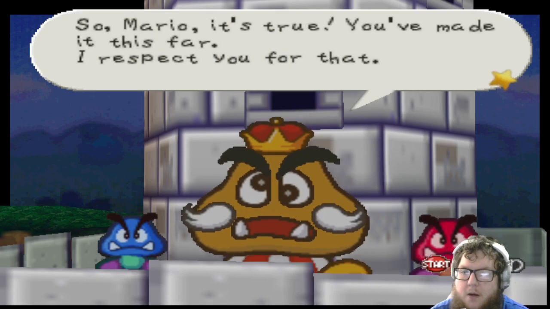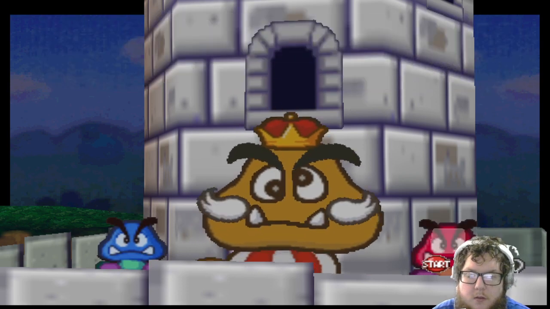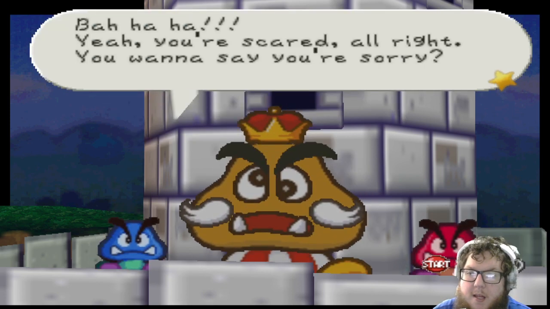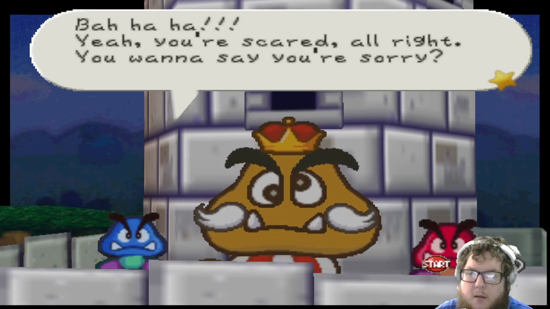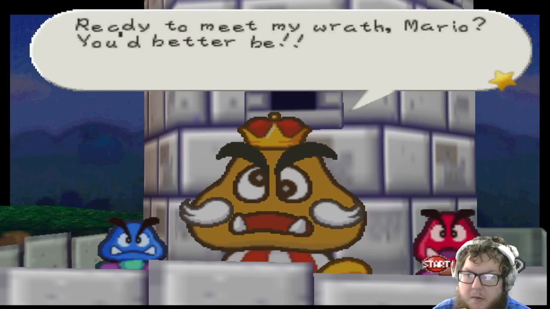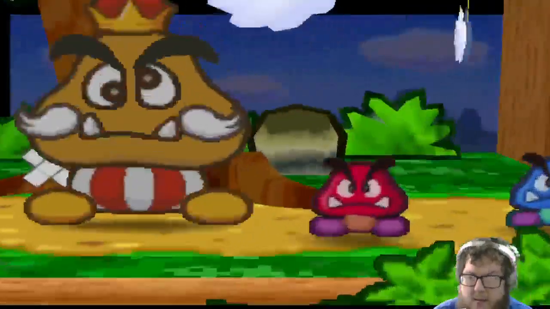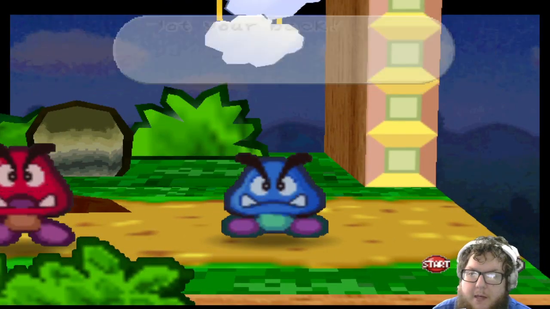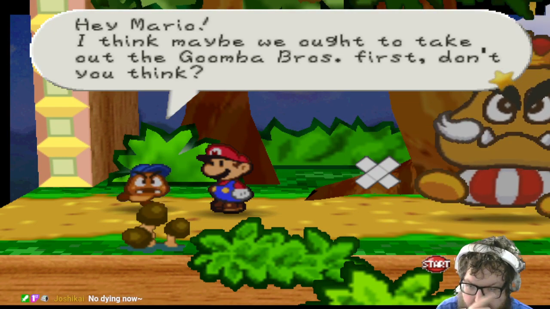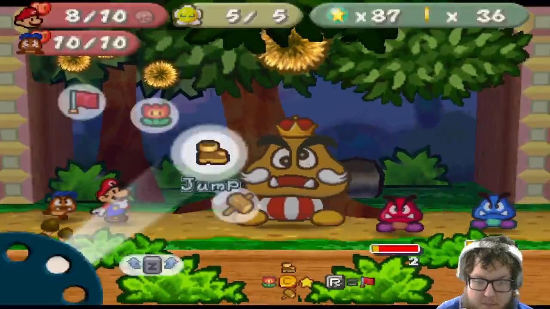So Mario, it is true, you made it this far, I respect you for that. Unfortunately, this is as far as you'll ever get, because I'm the great, powerful King Goomba. You hear that, Mario? No further, not one step. Are you scared, little man? You wanna say you're sorry? Wow, that King Goomba is really huge. I'm sure he's no match for you, though, Mario. Let's get him. Ready to meet my wrath, Mario? You better be. Alright, beat him up, King Goomba. Yeah, we got your back. Alright, leave him to me. Hey, Mario, I think... No dying now, Tilda. They must be pretty weak.